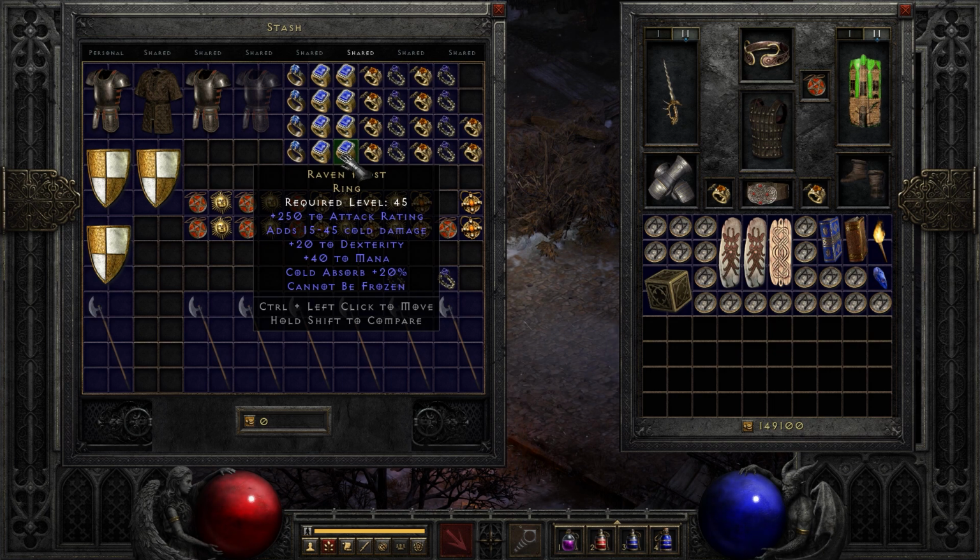Adds 15 to 45 cold damage, which is cool because that cold damage slows down your target. If you don't have cold damage, you can get that from a tiny little single slot charm if you want to, but just having it on your ring, that's a good thing too. 20 to dexterity, not a bad thing. 40 to mana, and the cold absorb is kind of cool because you could potentially turn cold damage into healing, but not that many things do threatening amounts of cold damage that I can really think of. So I think cold absorb is probably the least useful absorb, but there may be certain situations.